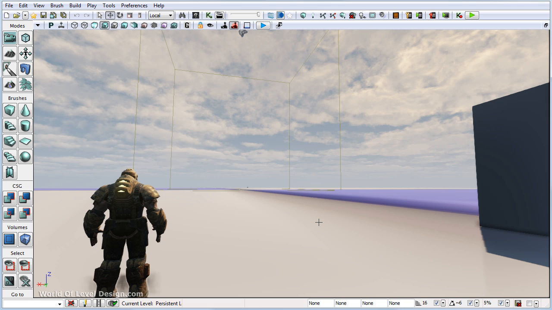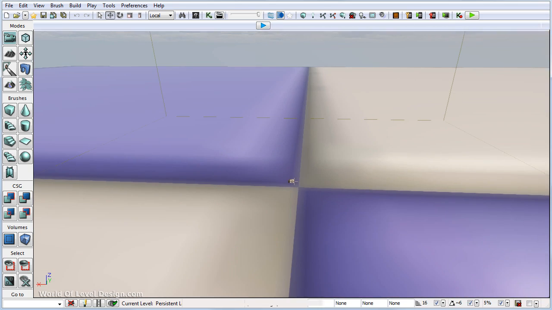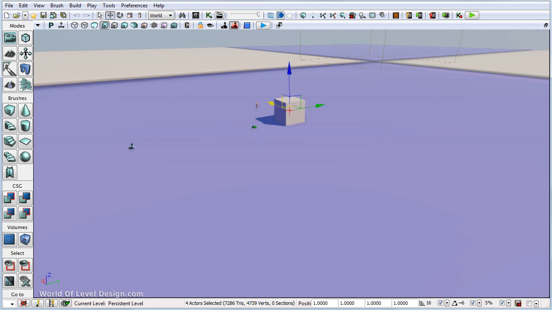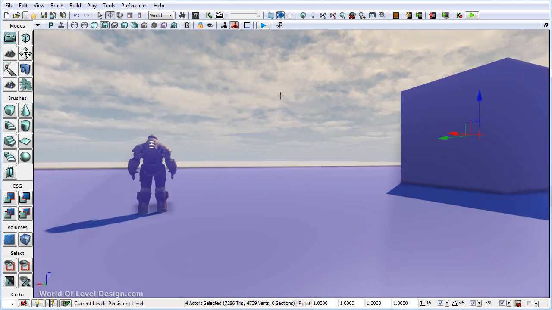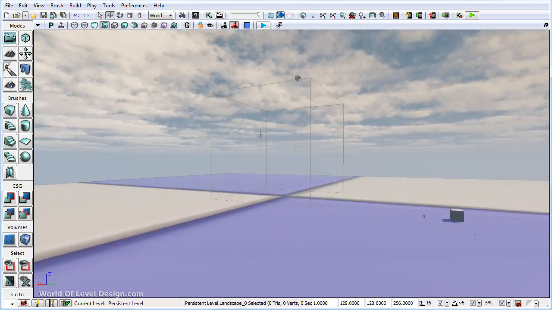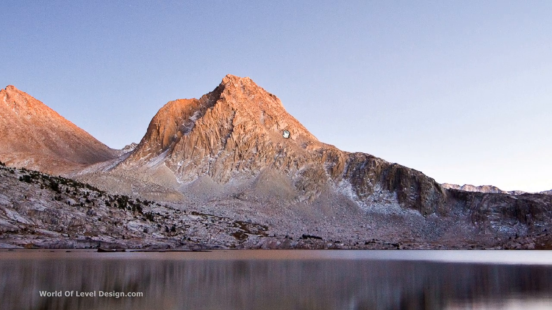Now that we have our scene set, let's go ahead and begin sculpting our landscape. So I went ahead and started my timer, and the goal is to do this small little section of the landscape under 30 minutes. Here I just took a few seconds and repositioned the character scale and the box to a different location so I can sculpt the landscape in one of the sections of the checkered material.